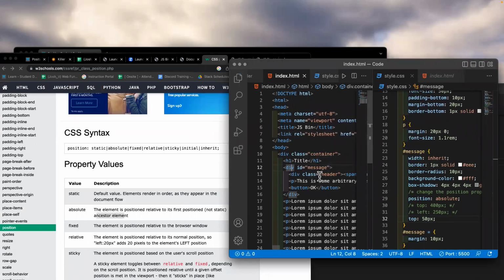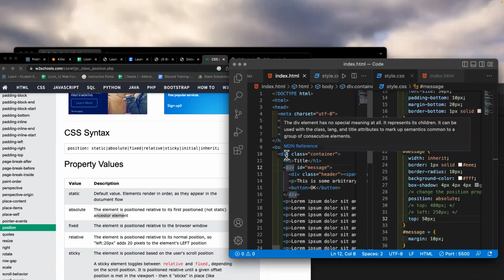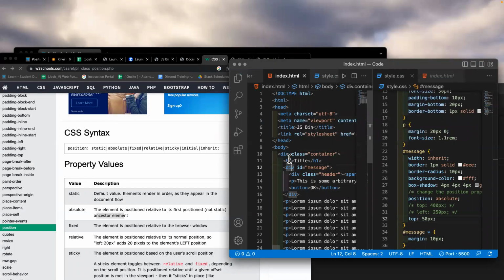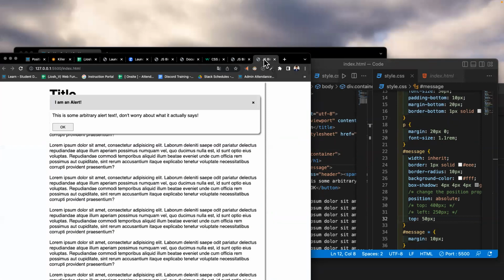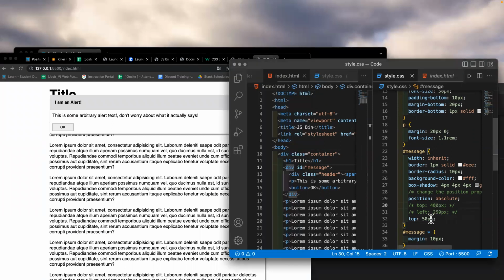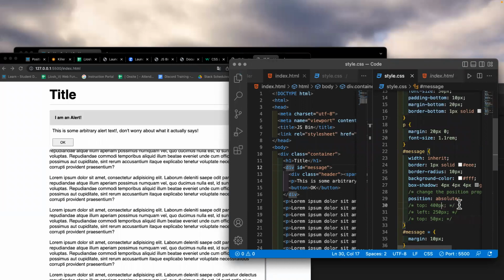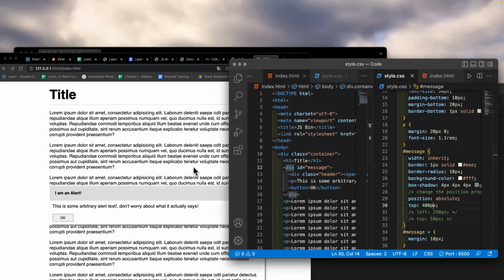Right now, the parent of this message is the container. The container holds everything, the H1, the P tags, and the div that holds the message. So we got to see a little bit of how that works. Maybe we'll increase the amount just a little bit more. Let's change it to 400, and it'll move all the way down from the top 400 pixels from its container.